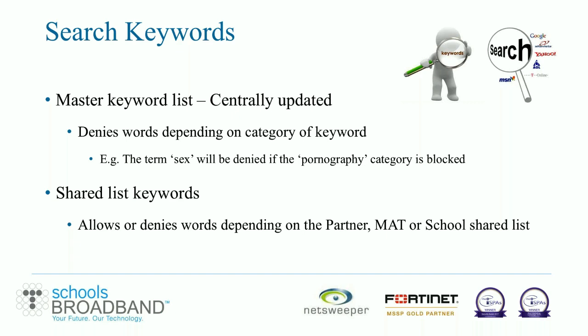You can then also have a shared keyword list. This bolts onto the back of the shared lists from earlier, and you can decide on a set of keywords and phrases that again you can allow or deny, and you can roll it out to a whole multi-academy trust. A partner can roll it out to all of their schools, and you can also roll it out to all of your policies within a school as well. So it's a set it once, and it configures it for everyone. Again, quite useful from that perspective.